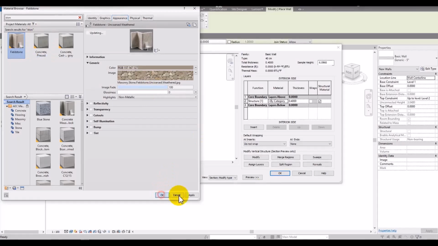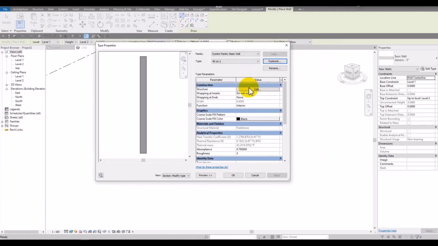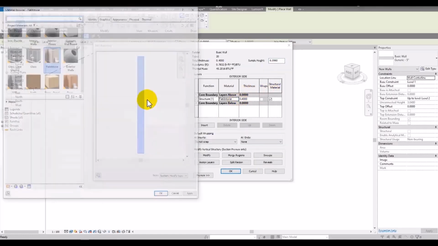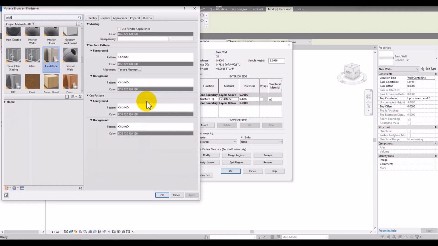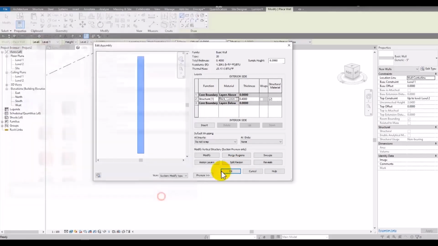I select this stone and okay. Now one more time, duplicate it, and here in this section, as you can see, its name is second 40. This time I name it, for example, 20. Okay. Then this time, instead of stone, I want to have a brick material. This brick or that one. Okay.